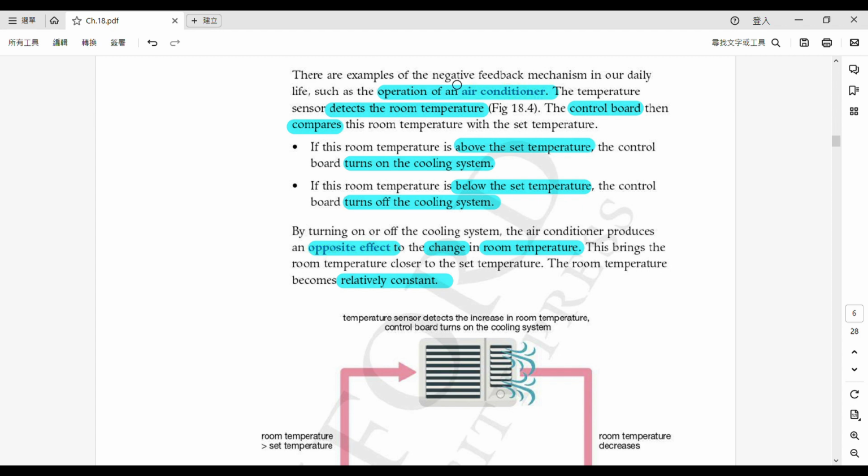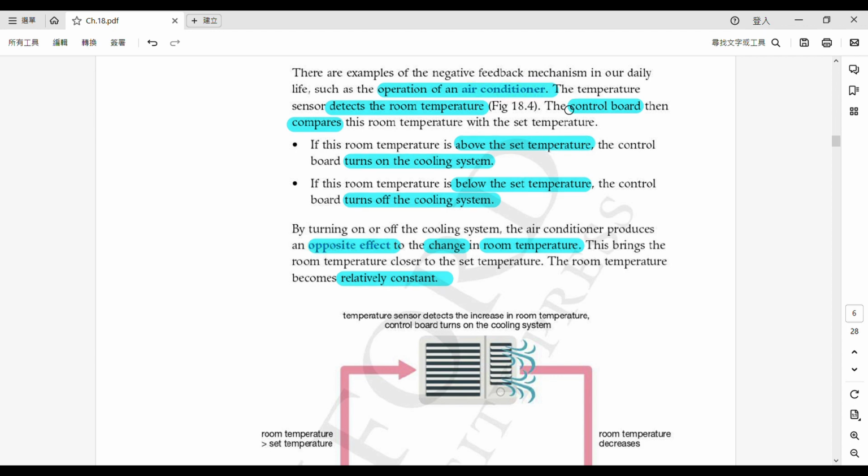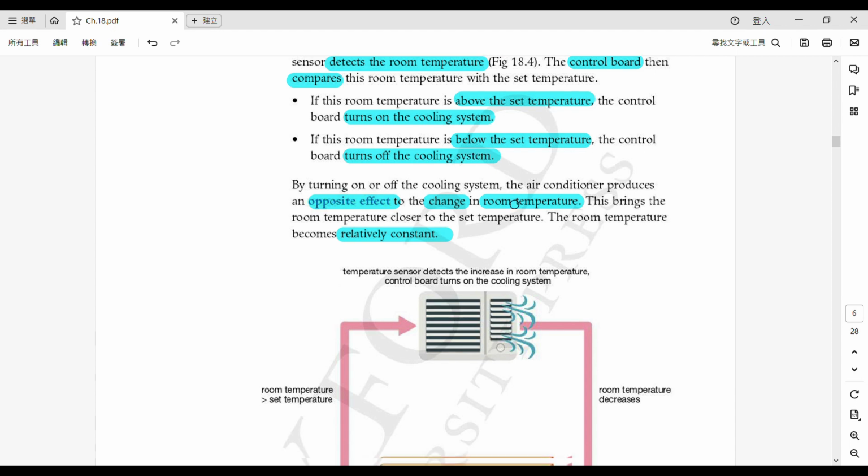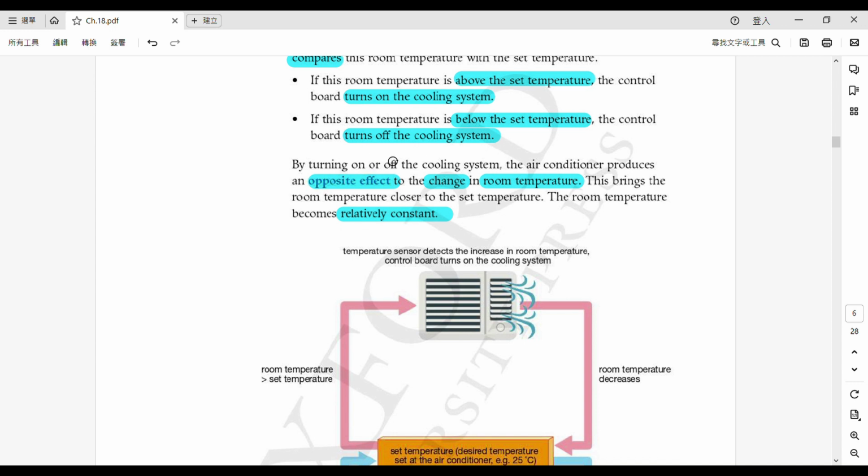OK， 而個 set temperature 咁當然啦，in the case of your air conditioner， 用緊冷氣機嗰陣時，we set the temperature，alright？ For example, I want it to be 18 degrees Celsius。係啦，我自己設定嘅。Okay, so then the control board will try to compare the room temperature， 即係真實嘅溫度啦，and the temperature I set。好啦，when it is above your set temperature， 高過我設定嗰陣時，佢就會 turn on cooling system。When your room temperature achieve 17 degrees Celsius 啦，或者18 degrees Celsius 啦。當佢達到咗我嘅 set temperature 嗰陣時，below 咗啦，咁佢就會 turn off your cooling system 啦。So once again, we can see that this one is like having an opposite effect. Temperature too hot, 佢 turn on cooling system.